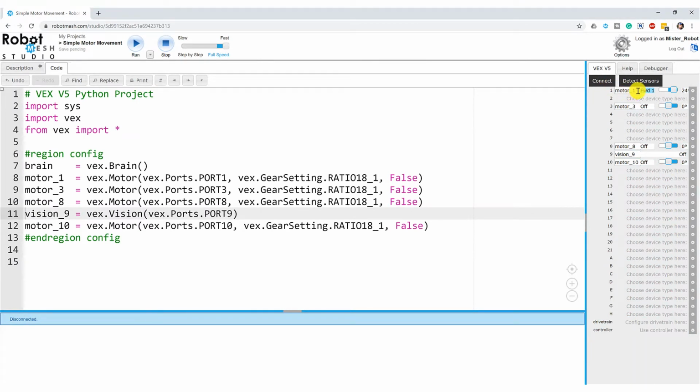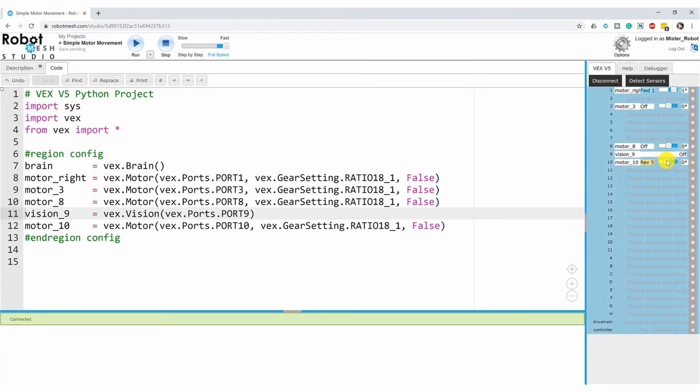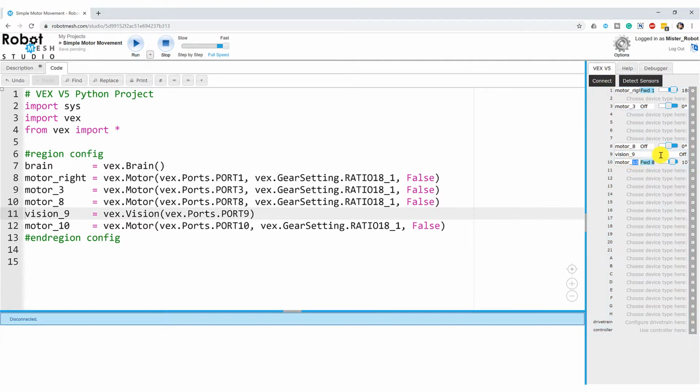Now, from looking at my robot, it appears that motor one is my right motor. So I'm going to go motor and call this right. If I come back here and hit connect, and move this slider, I can see that this is my left motor. So I'm going to call this motor left. And it appears that this is my claw and this is my arm. So for now we have all of our motors labeled. I didn't need to do that. That's a completely optional step, but it will make programming my robot a lot easier because I'll know what motor is actually controlling what part of the robot.